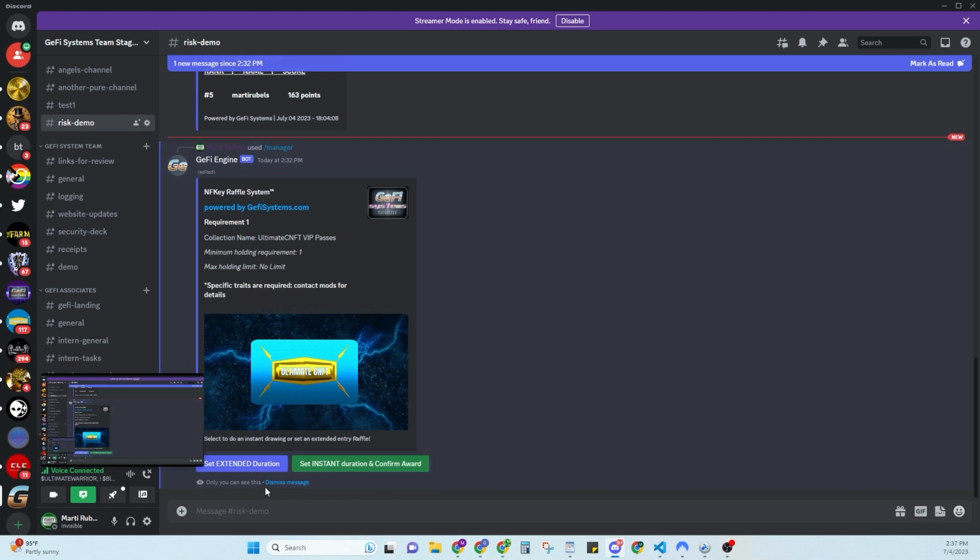From here, I can click either set an instant duration. This is good, similar to apps such as Twitter Picker. Let's say I just wanted to know all the users with connected wallets in my server that currently meet this qualification, and I wanted to select a winner. I could do this. It also would let me know how many people might win something like this. After setting instant duration and confirm award, it would not announce a winner. It would tell me the winner and then ask if I want to announce it. So it's good for a dry run.